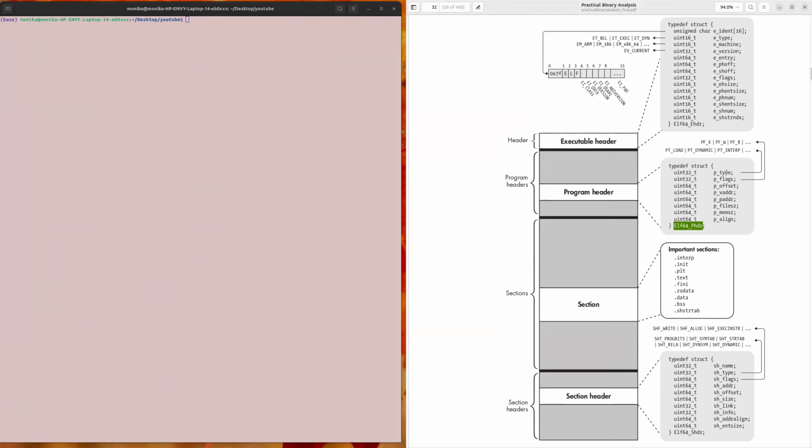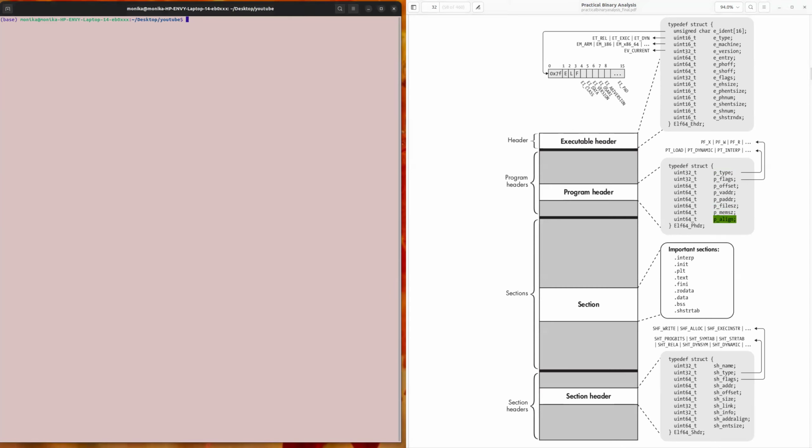It contains multiple pieces of information like what is the type of this program header. Is it dynamic, interp, or do you need to load it? Then flags: is it readable, writable, or executable? What is the virtual address? What is the physical address? What is the file size? What is the size when it is in memory? And then alignment, etc., etc.